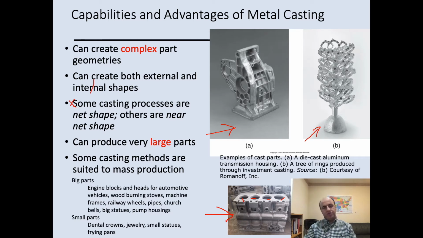That is another advantage. Some casting methods are a very good choice for mass production because when you make the mold, especially the permanent mold, you can make a lot of samples without destroying the mold or going from one mold to another. So it saves a lot of time and cost for the manufacturer.